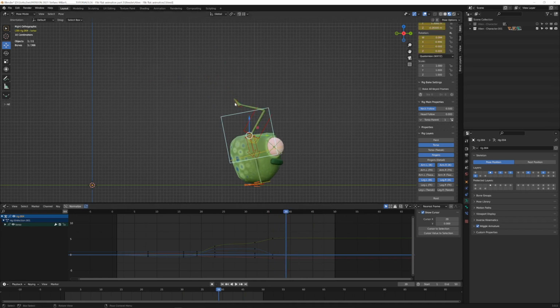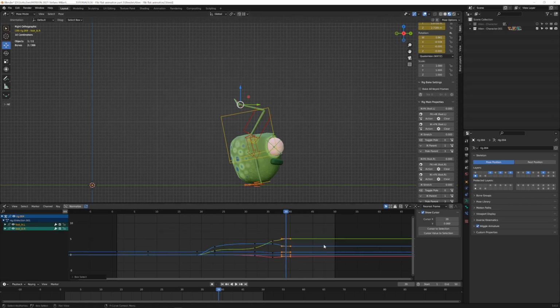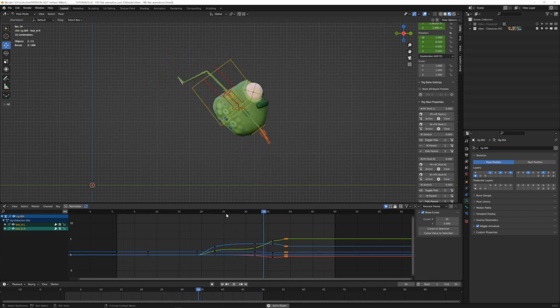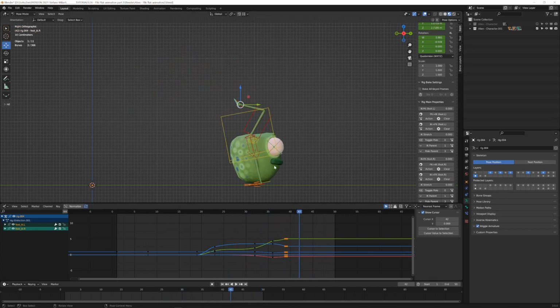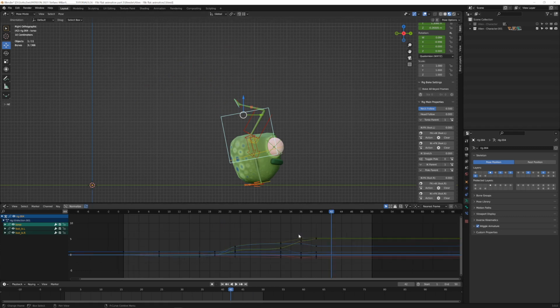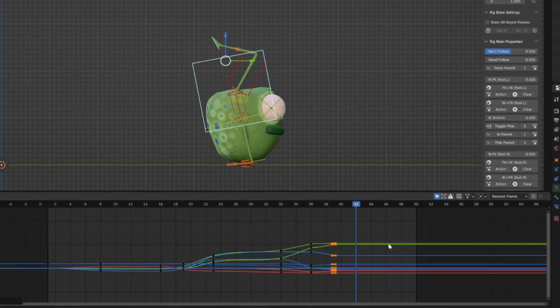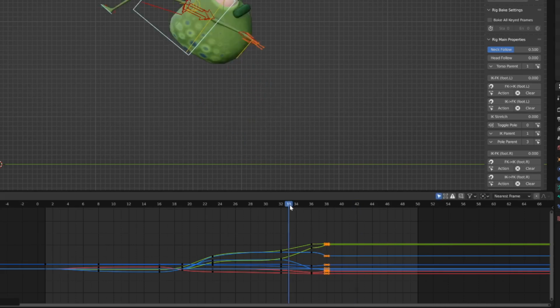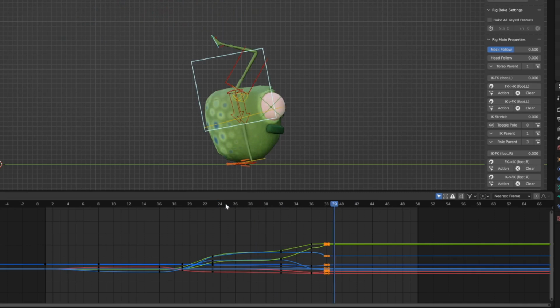So now they are all, I think 3 frames, they are too much. I want to try to reduce this space here.